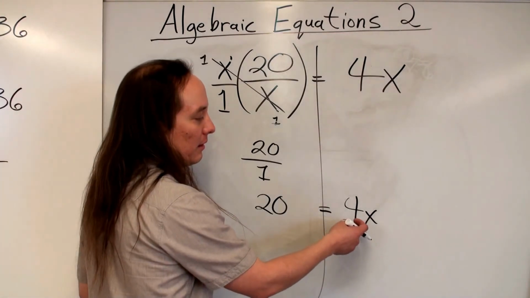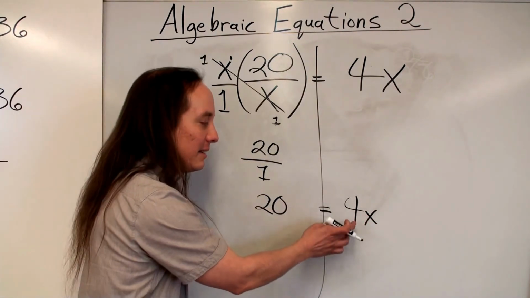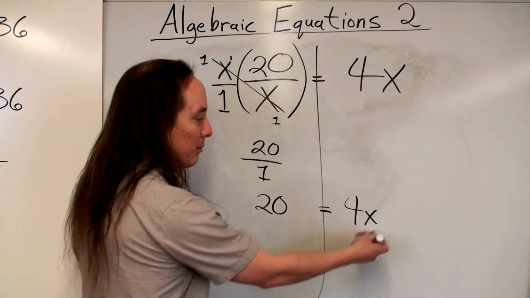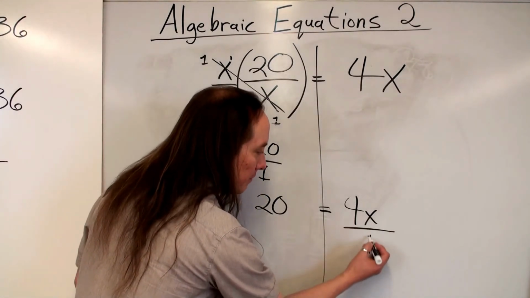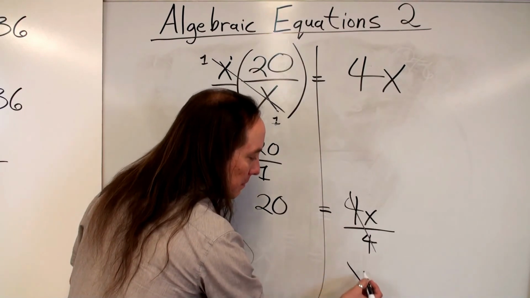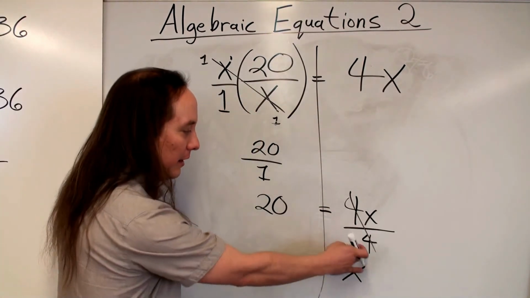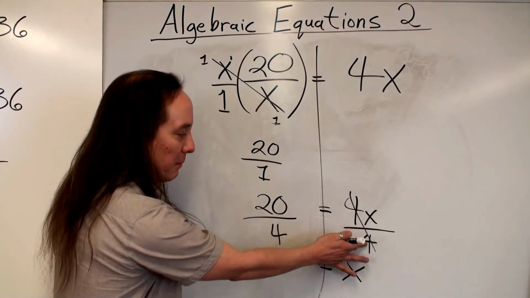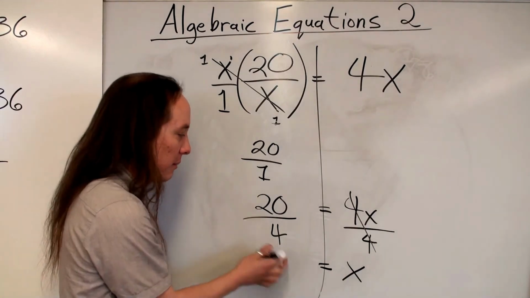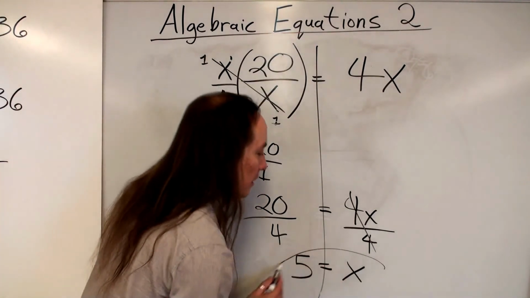So I know that to isolate x on the right-hand side of the equal sign, I need to divide by 4, because right now it's multiplied with 4. So I need to do the inverse operation, and that's division. Can you see that x? Yes. And what I did over here, I've got to do over here. So this is the one that was kind of a two-step problem, right? So I divide that by 4, I divide this side by 4. 20 divided by 4 is 5. Okay, so this should be the last answer.